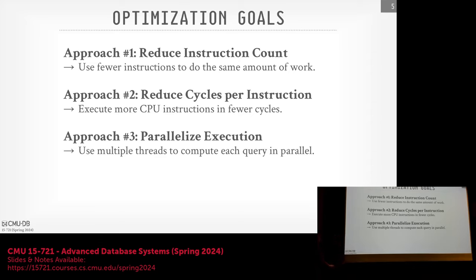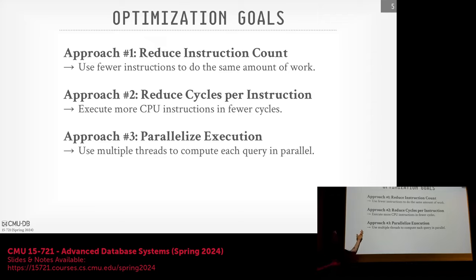Because of the out-of-order superscalar CPU, which we'll cover in a second, what is ideal for humans to reason about and maintain software may actually be the worst thing for the CPU. So we'll have to look at the algorithms we're going to use when we run our queries or build our system to make sure that we account for what the CPU expects or wants, and try to design the code in such a way that it generates that for us. Because the compiler isn't always going to magically do that for us.